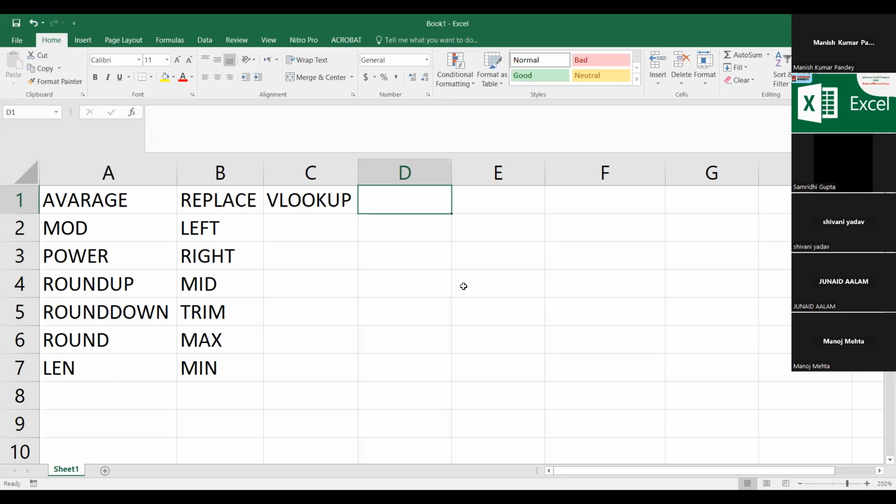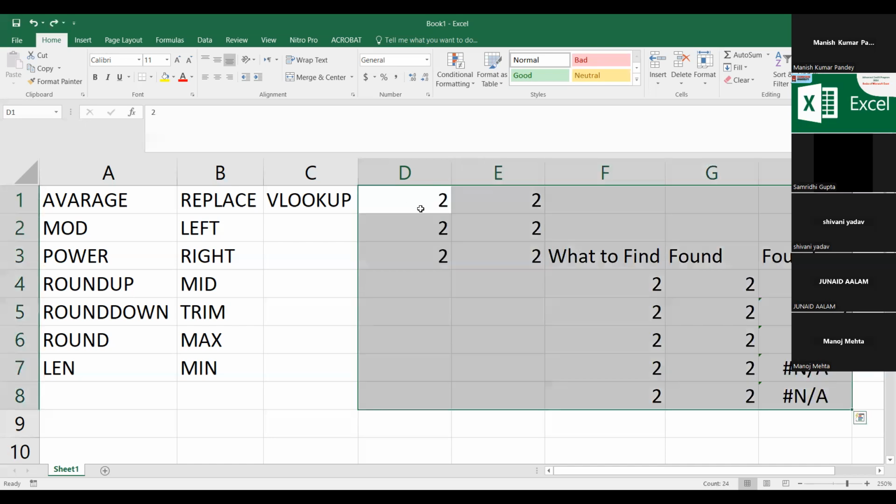Okay. Anyone else apart from Shivani? Anyone else is having any type of queries? Just post it in a chat message. Junaid, just let me know what is your query over there. Okay. Just go with Control Z.